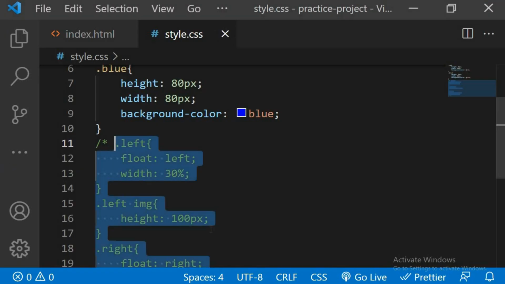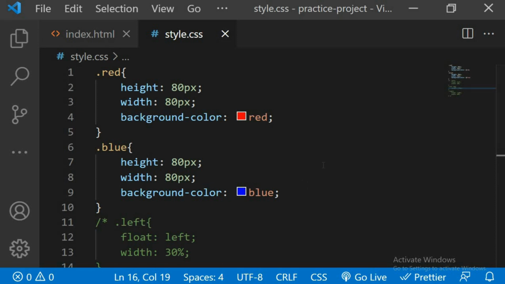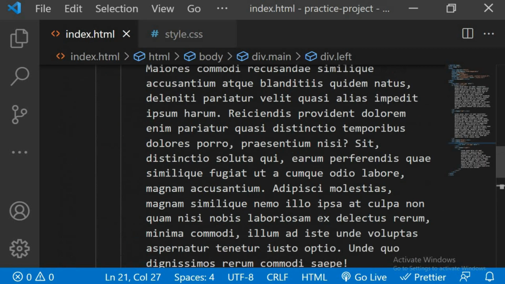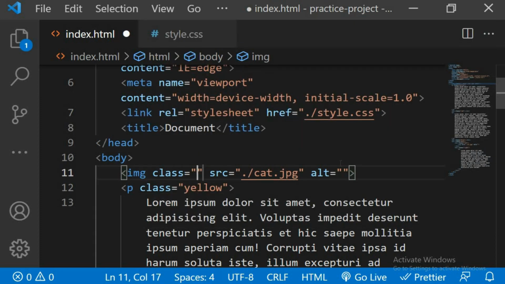Okay, so yeah, let's see the class names of this. So let's give this image a float of left. Now this image, the one at the top, let's give it a class, because now we have two images in our document, and if we just give style to our image tag, then it will affect both of them, and we don't want that to happen.